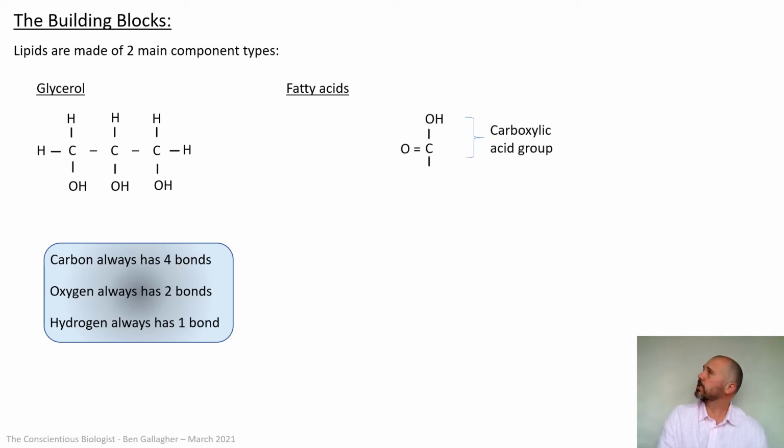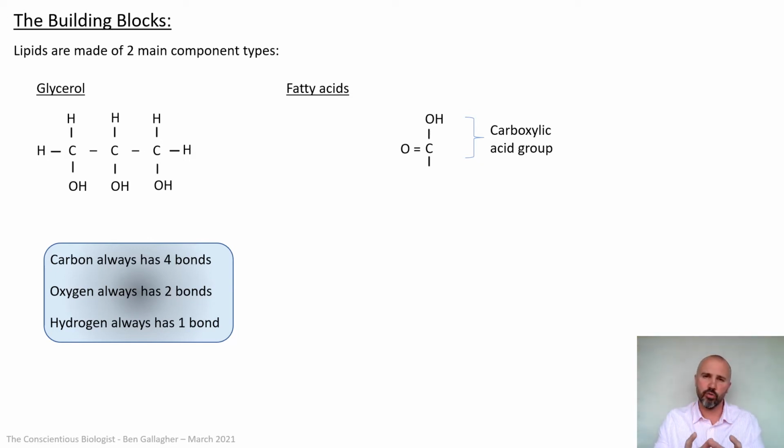Okay, let's move on to the fatty acid then. So at the top of the fatty acid, you've got this group. This group crops up a couple of times in biochemistry. You've got that carbon there in the middle. Coming from the side of the carbon, you've got a double bond to an oxygen. That's why there's those 2 lines. Double bonded to an oxygen. So tick, oxygen's got its 2 bonds. Above, you've got another hydroxyl or OH group. And the 4th bond from the carbon comes down. That's going to be joined to something else.